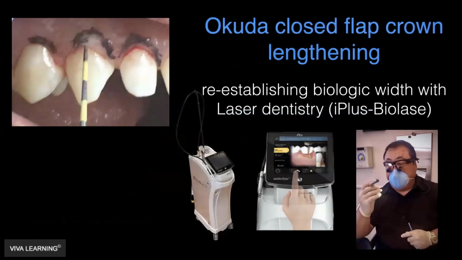So right now, as I perioprobe, this here is at 1 millimeter. You can see the crestal bone is right here. But if I'm going to remove this in a gingivectomy, I'm going to expose alveolar crest here. Now, one of the things that's important here is that you've got to have the right amount of crown to root ratio. If you've got short roots, this is not a good procedure for this. But if you have good long roots, or at least average size roots, because this is a canine, you can move this crestal bone up here.